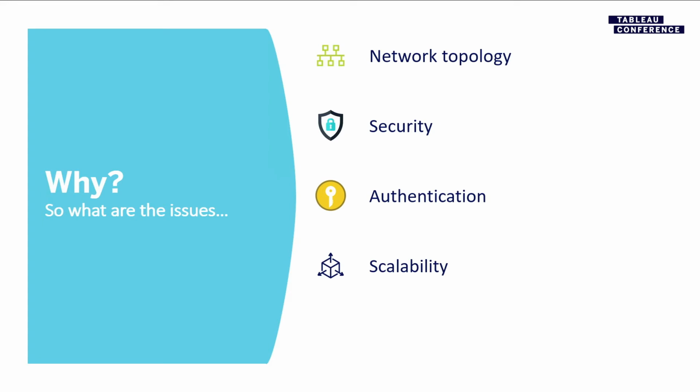Scalability. Actually, if we want to start scaling our external solution out to thousands of people, if we've got the one server that's dealing with internal and external, it means we've got to scale at the same rate. So we might have a huge cluster for the external people, but actually maybe only 30 people are using it internally. It kind of doesn't make a lot of sense at that point. And finally, licensing. Actually, if you're starting to externalize content, come and speak to Tableau, speak to your account managers, because there are different ways we can license this approach. So that's kind of the reasons why we shouldn't really just allow people into our system in that way.